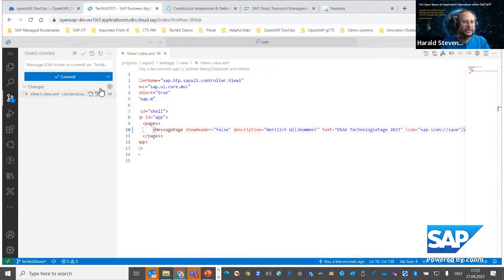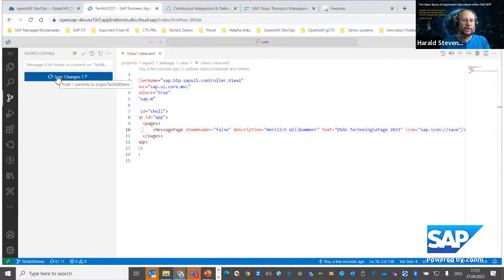I will now stage the change in my local repository. I will add some git commit message. Here, open SAP demo version 1.1, for example.